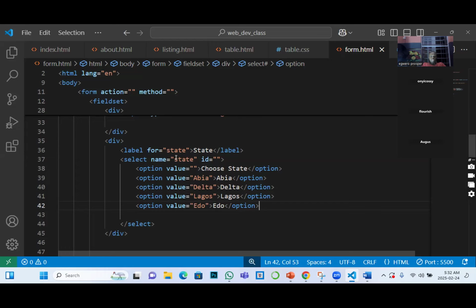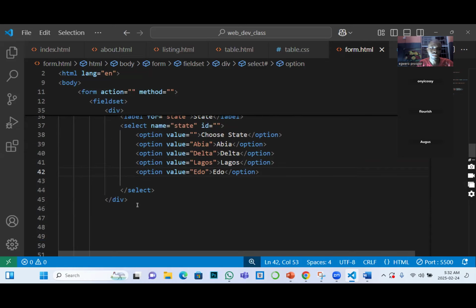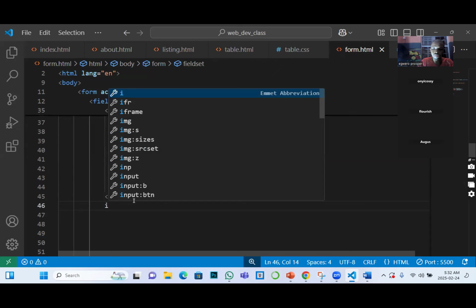Once you pick a state, it will list out all the local government areas in that state, depending on the structure of that country. But if you are not building based on that API, then you have to manually type all this, or you leave it there and use an input like this.